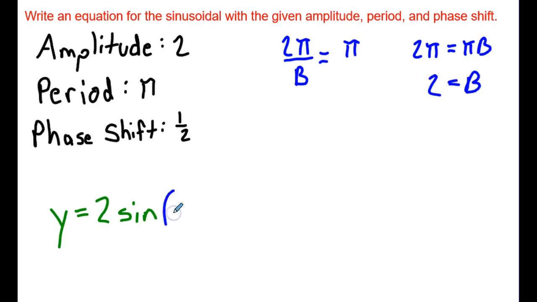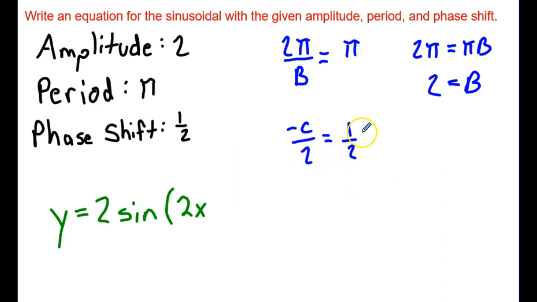So over here, we know our b value. The b value is going to be 2. Now we have to use that information to identify what the c value is going to be. We know that the expression for the phase shift is the opposite of c divided by b is equal to 1/2. And we know b in this case is equal to 2. So the opposite of c divided by 2 is equal to 1/2.